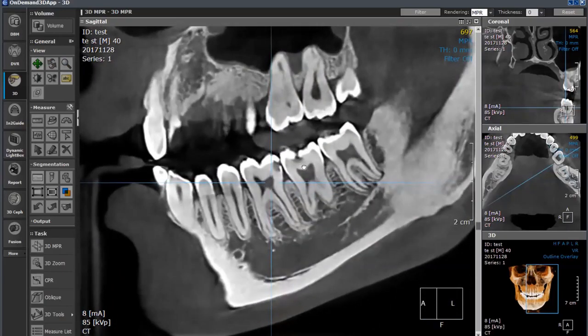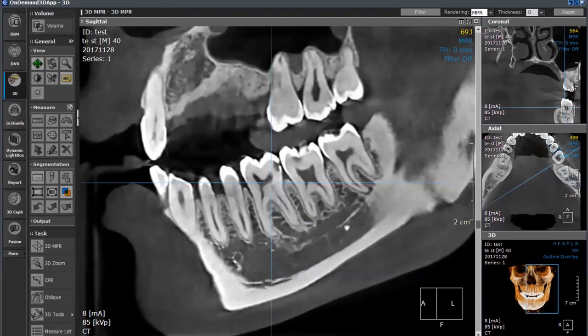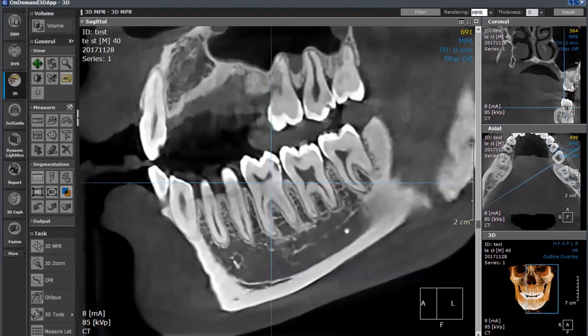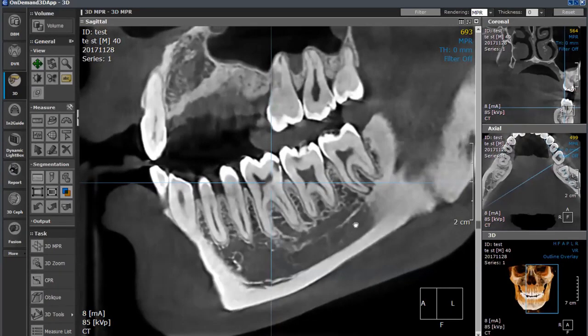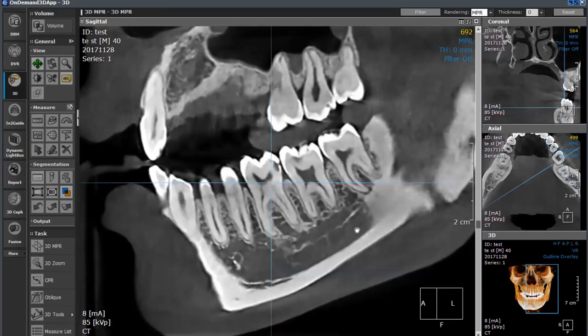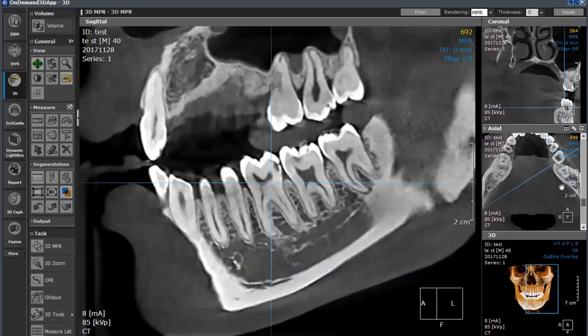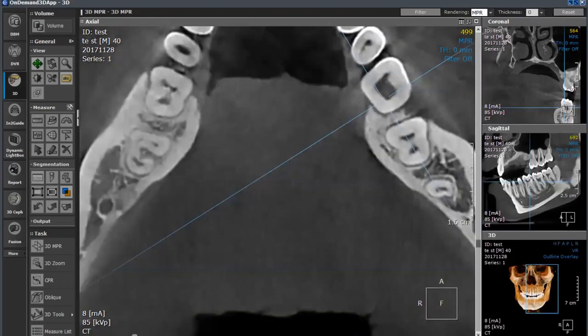So that's pretty deep into the canal and pretty deep into the pulp. So this is probably going to need an endodontic evaluation or a procedure associated with it. So in this case, we can do a number of different things to prepare for what we're going to do. If we know we're going to do that, we can do, again, that 3D zoom, so we can look at the tooth inside the bone. We can also do that oblique like we spoke about before. And that oblique will allow us to look 360 degrees around that tooth. So let me do that again for us, since we have a new tooth to play with.